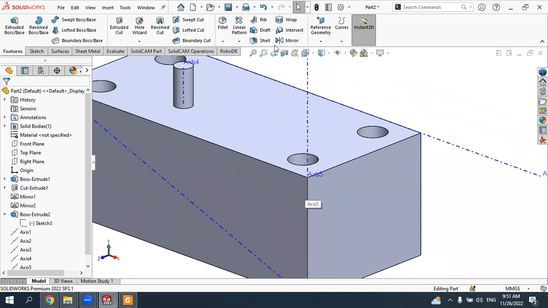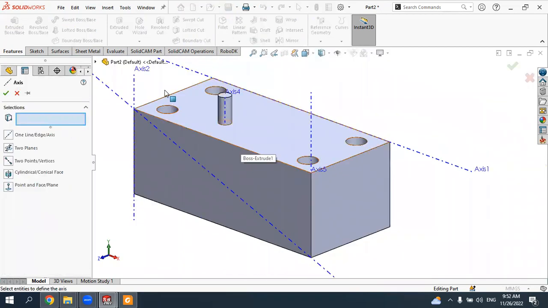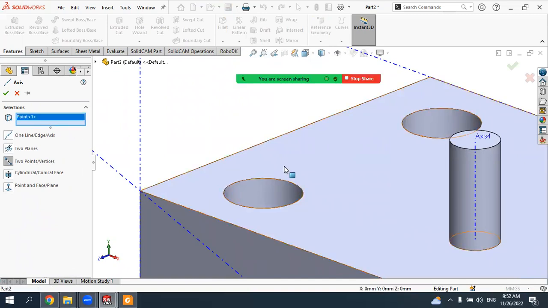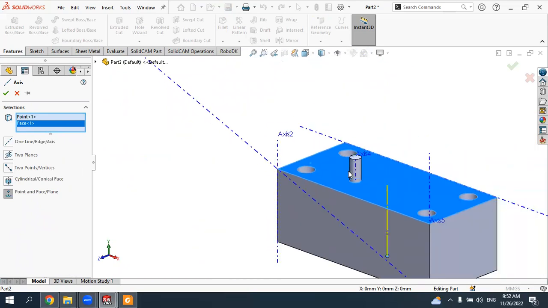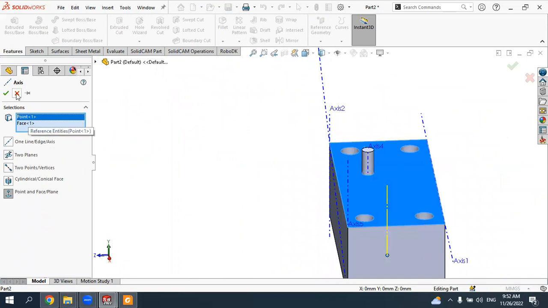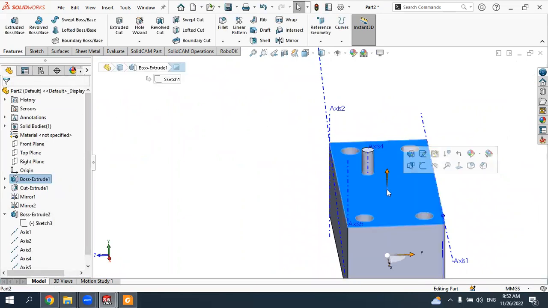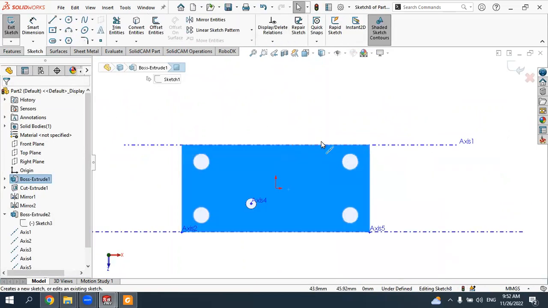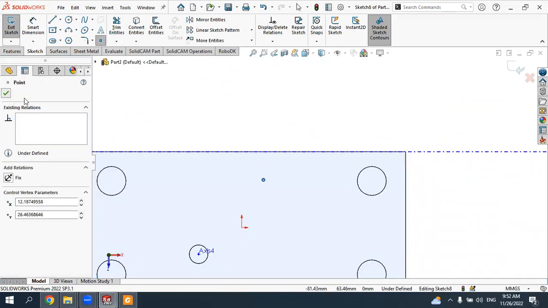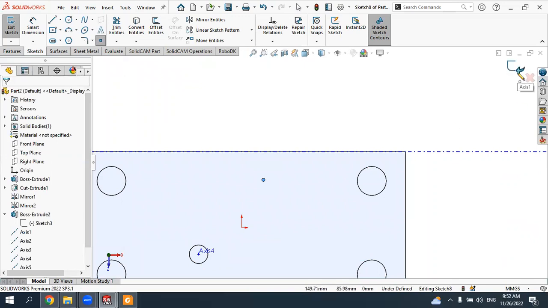You can use the different options here. Go to the axis, and select, for example, this point and this face. Let me create a different point here. Let's create a point first on this face, any point, for example here, and finish sketch. We created the point here.